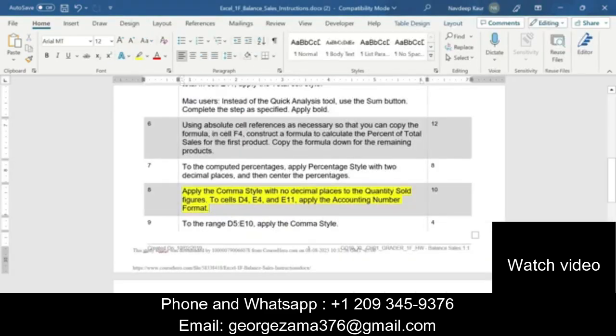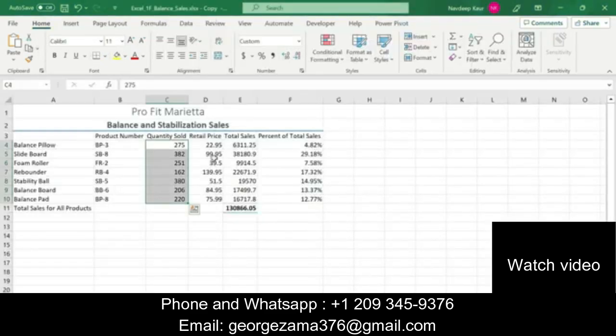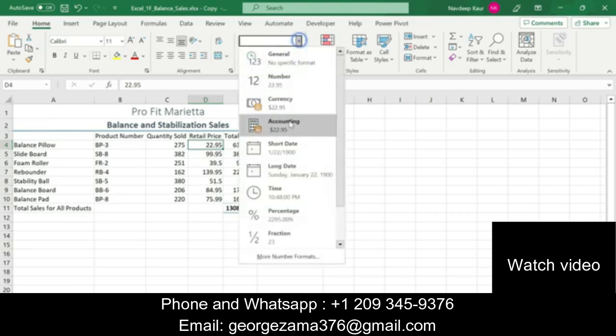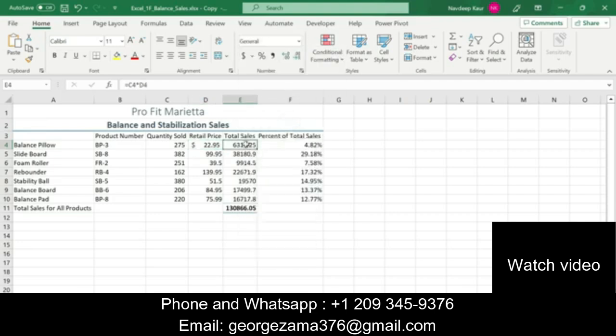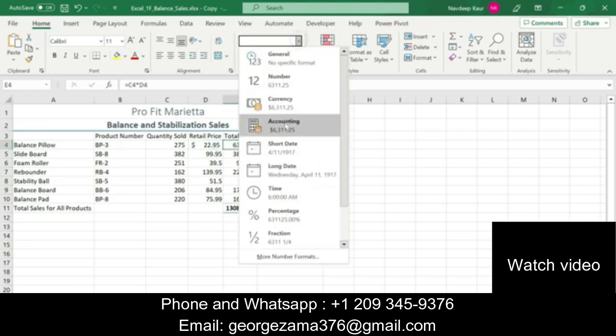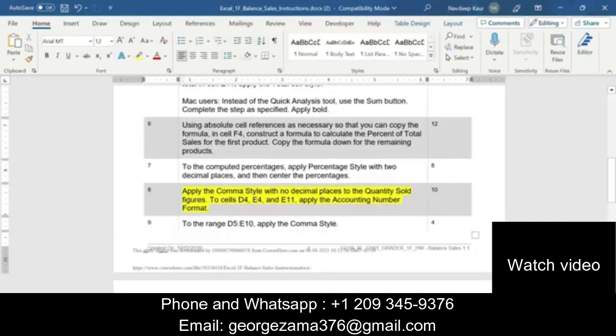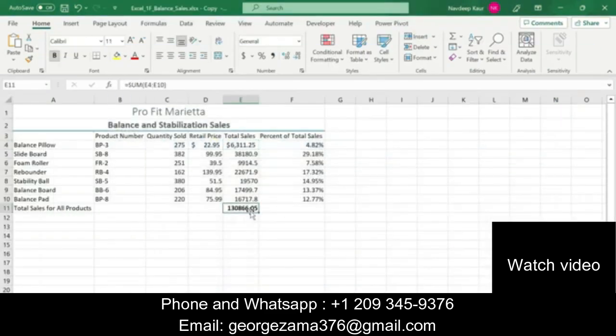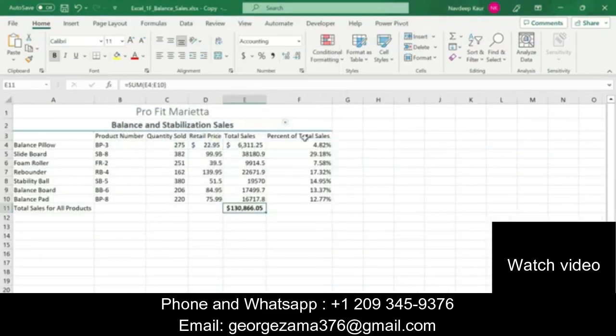And next we are supposed to apply the accounting number format to these 3 cells, D4, E4 and E11. D4 is this one, apply accounting number format, and then E4 apply accounting number format, and then E11 is this one, and we are supposed to apply accounting number format to this one as well. And that is all required in step number 8.